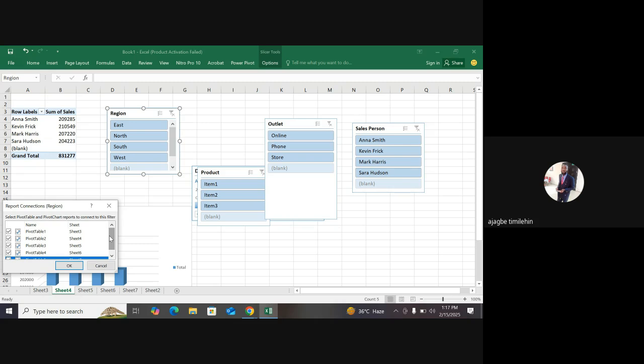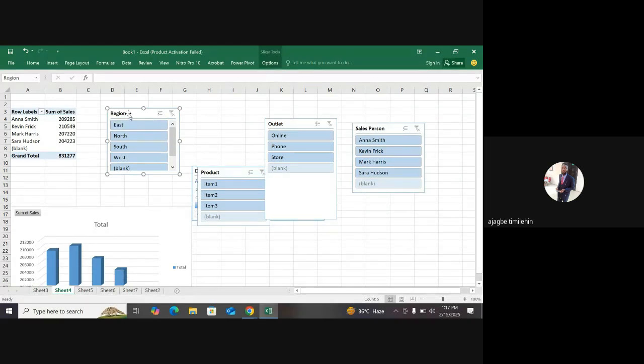The previous one you've done before. Maybe I think that was the first sheet. Yes, go back there. That slicer that you have there, you now right click on each of the slicers. Then you select report connection. After you click on report connection, you are going to check all the boxes.